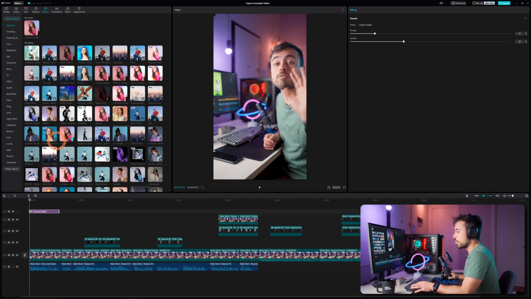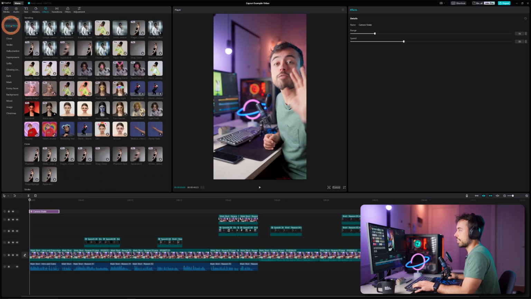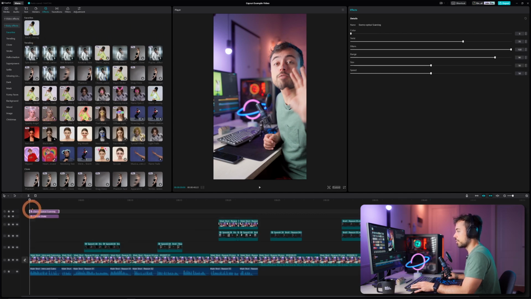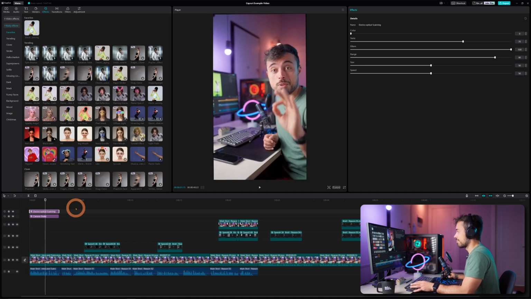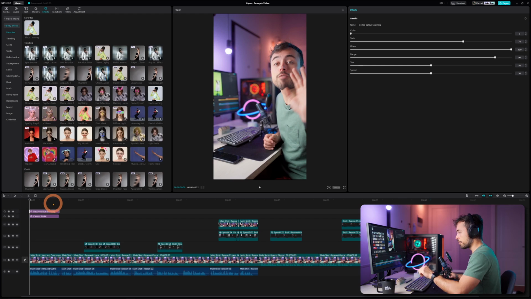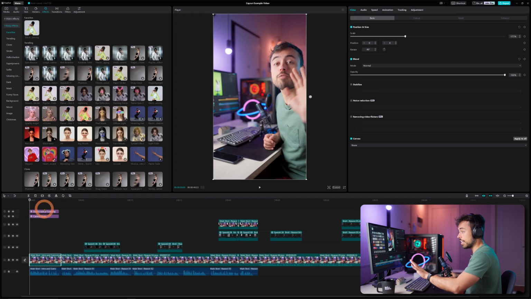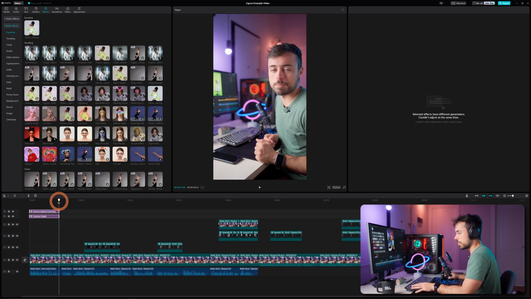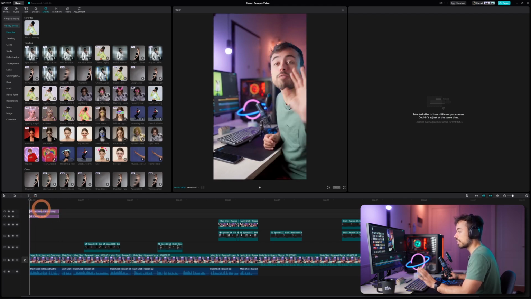Okay, so let's add this one here, a little bit of camera shake, and I wanna add also a body effect. And for that, I really like this electrical scanning. I'm gonna save it as my favorite also, and I'm gonna add it here onto the timeline. So now let's see how it looks. 5 reasons why you should be editing. Okay, looks pretty good. We're gonna adjust a couple of things, and you can see that they affect everything below as soon as the layer exists here. So this effect is gonna go through until this part here. We don't need it that much, so let's make it a little bit smaller.